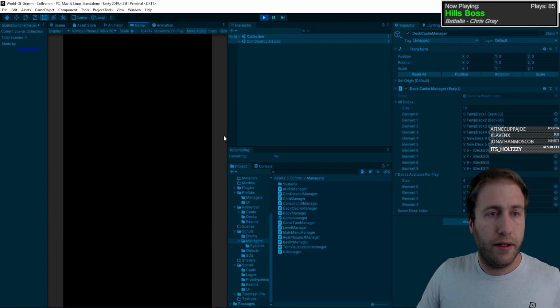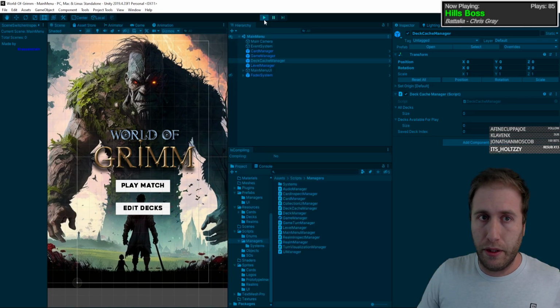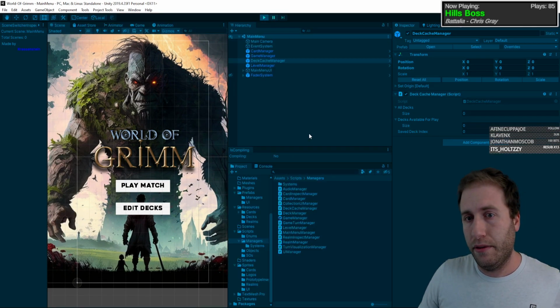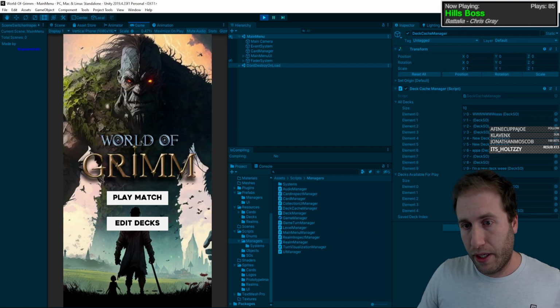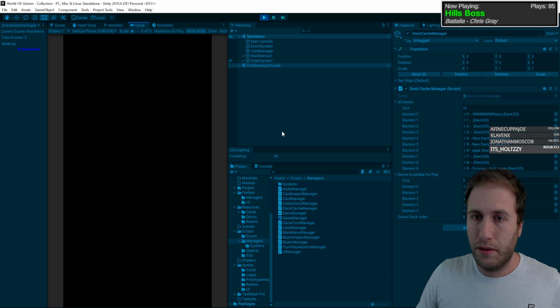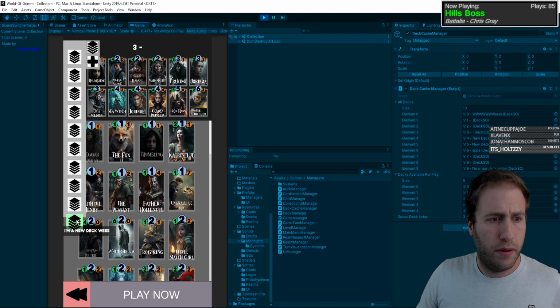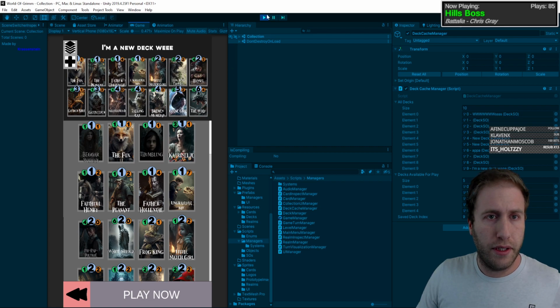So now we go back. And we should be able to go in here, and it should have saved the number 9. Did save the number 9. I'm a new deck, Whee, right? And then we edit decks, and it should show that deck. Nope. Not show that deck. So why is that?